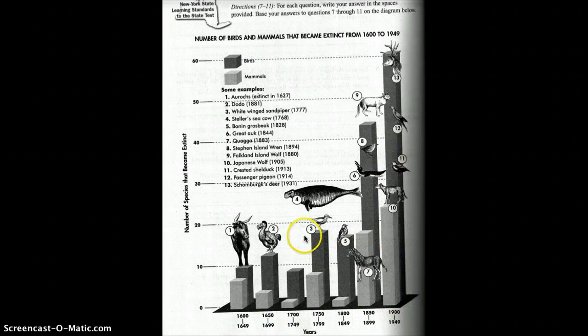Now there's a double bar graph. The dark bar is birds, and the light bar is mammals. And then here's just some examples. Now we don't need to go reading all of them. Probably could get really distracted and engaged just going through the names of them. I know I did. But be mindful of time. You don't want to run out of time. So let's go answer some of these questions.